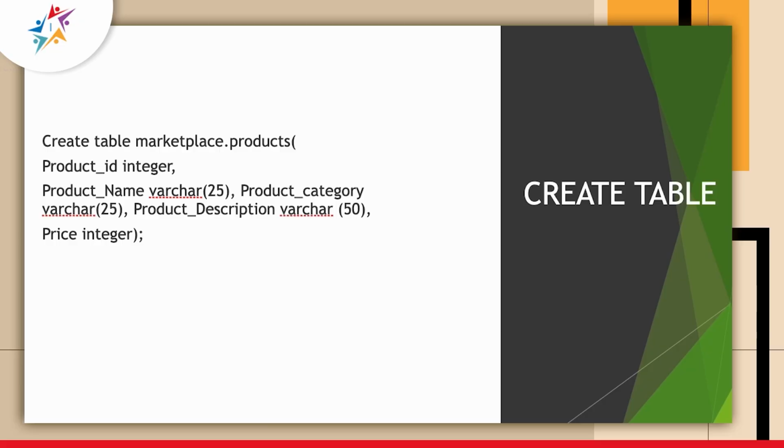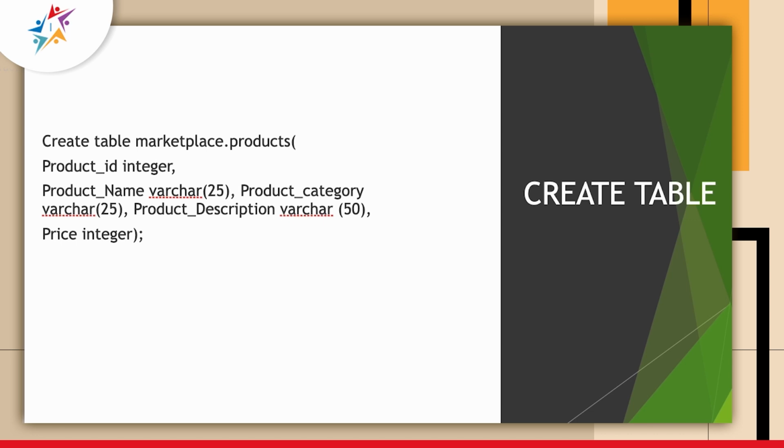Now inside the database, you need to create some tables that can store information from the application. So we use the create table command. Take a look at the syntax for the create table command. Here we are creating a table called products. Since the table products is being created inside the database marketplace, we say create table marketplace dot products, and then the syntax that follows shows you the columns that should be a part of this table. So product ID, product name, product category, product description, and price are the names of the columns.